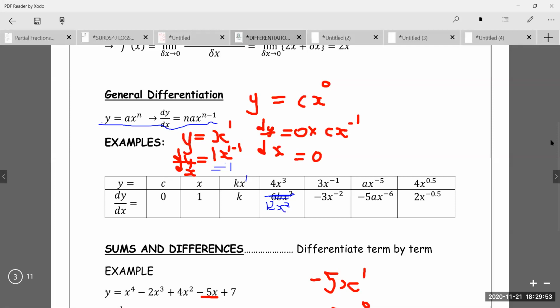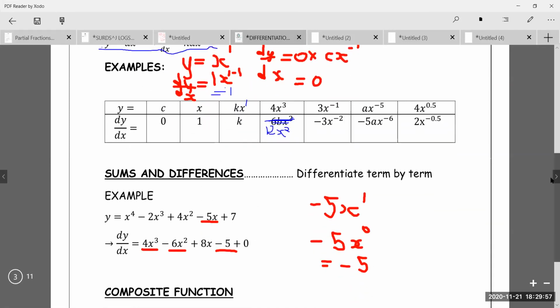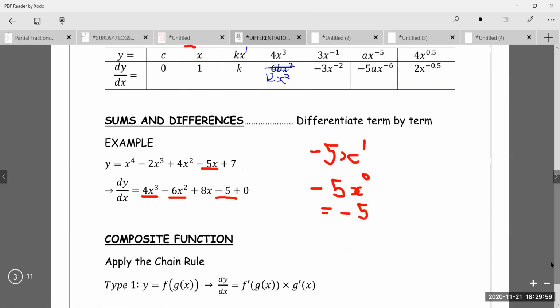All right. Now, the next thing that we're going to look at is what's known as the composite rule, or some people call it the chain rule. The first composite rule we're going to look at is, let's say y is equal to f(g(x)). What do I mean by that? It means that we have a function inside another function. That's what composite function means from CSEC days. You have a function inside a function.